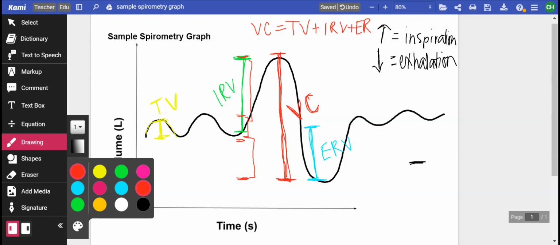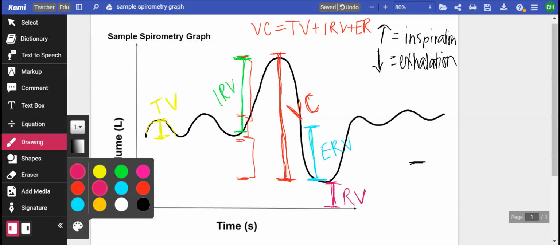Okay, so now one thing that you might not think about when you're first looking at this graph is that we don't want every bit of air going out of the lungs, right? You've heard of lungs deflating before for whatever reason. Maybe they've been punctured or whatever. The lungs should always have a certain amount of air in them left over so that they don't collapse. We call that the residual volume, the RV. Residual meaning what's left over in the lungs, right?